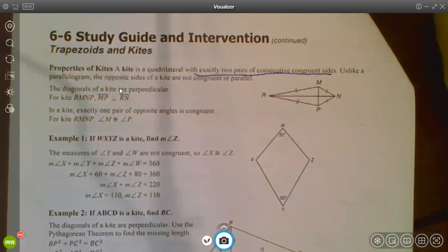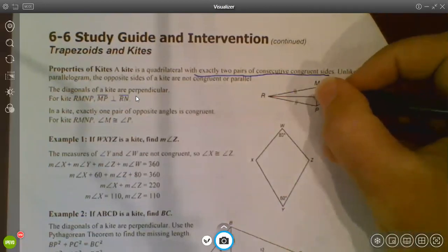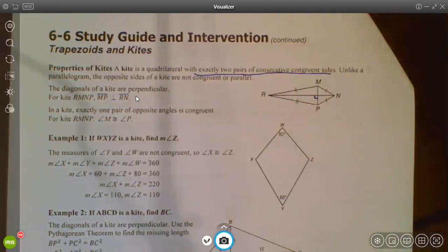The other thing that we get into on this is the diagonals are perpendicular. This will be true about the rhombus as well, but guys, anytime I see a kite or a rhombus, one of the first things I put in there is this, just to remind myself that I am dealing with perpendicular lines, which of course creates all these right triangles that you see. So we're still dealing with right triangles. We're still going to see the Pythagorean theorem and all that kind of stuff, because you have perpendicular lines here. So that's why those keep coming up.